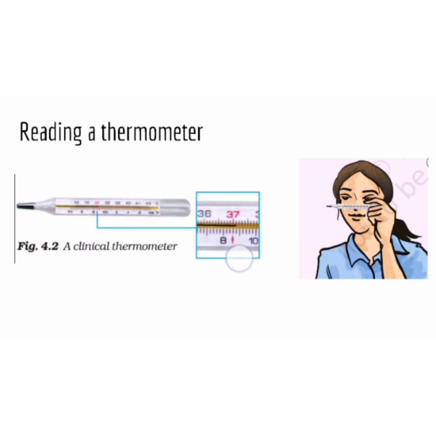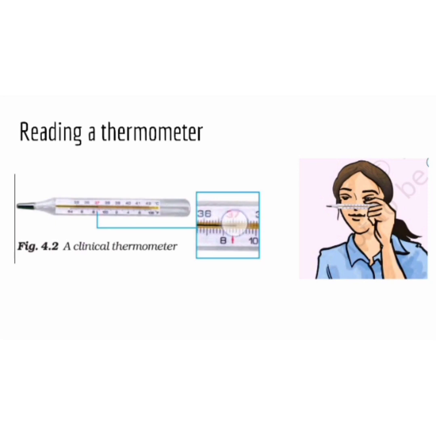The value is shown in the fourth mark, right? Suppose the bigger marks read 1 degree and there are 5 divisions between them. Then one small division can read 1 by 5, that is 0.2 degrees Celsius. So in this, that is 37.8, that is in the 37 degree Celsius, right?